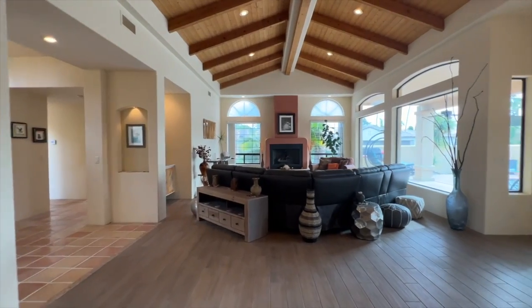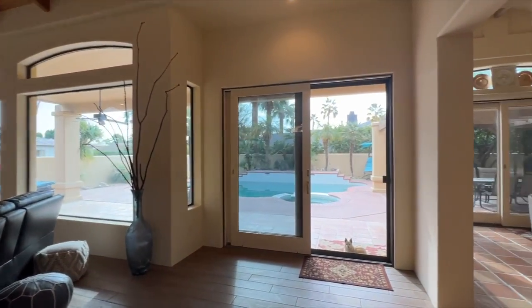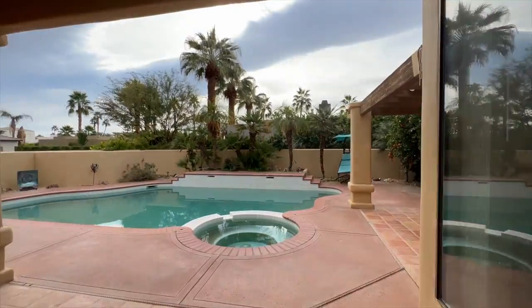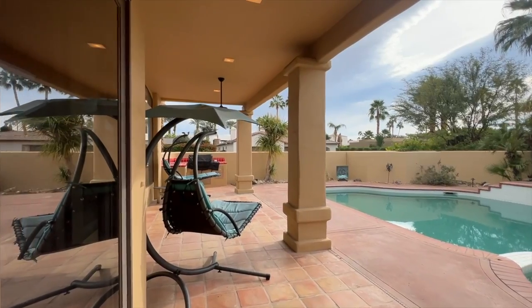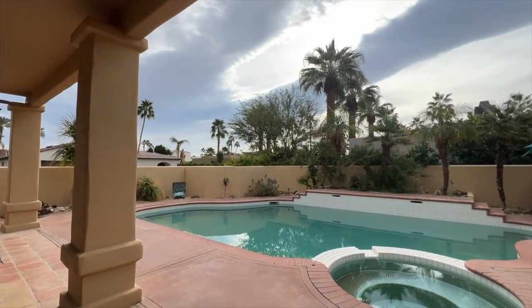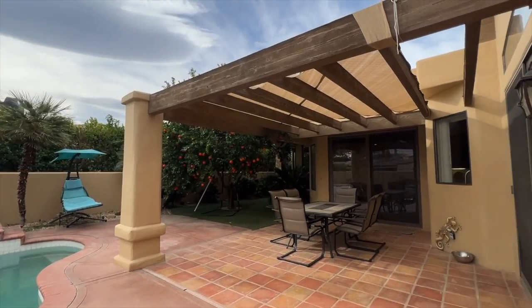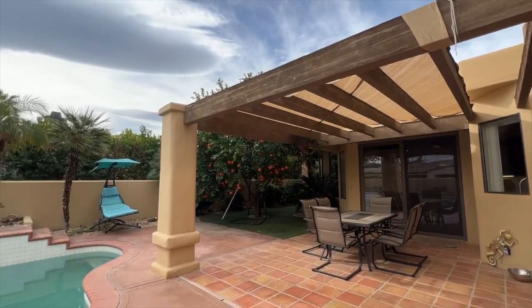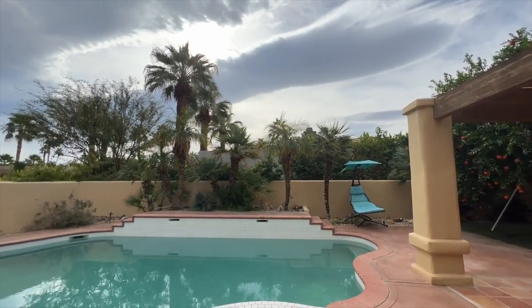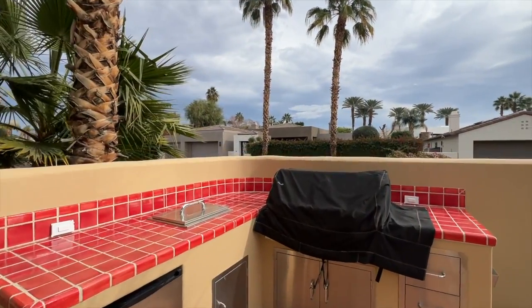As you move out of the sliding glass doors to the backyard, you may spot a sweet little pup named Godzilla. This door opens out onto the pool deck. The enormous pool and spa sit centrally in the backyard, with desert landscaping and palms surrounding the pool. The covered patio dining area is off to the right outside the kitchen and the primary bedroom. The barbecue area is off to your left with ample covered patio outside of the great room.